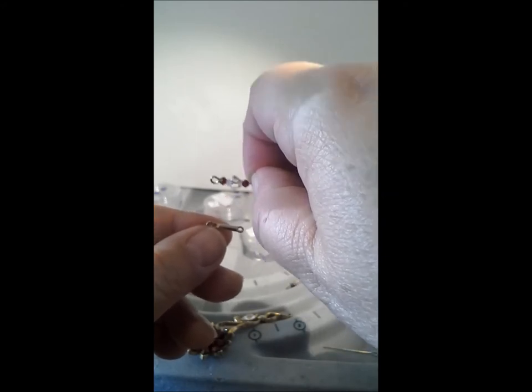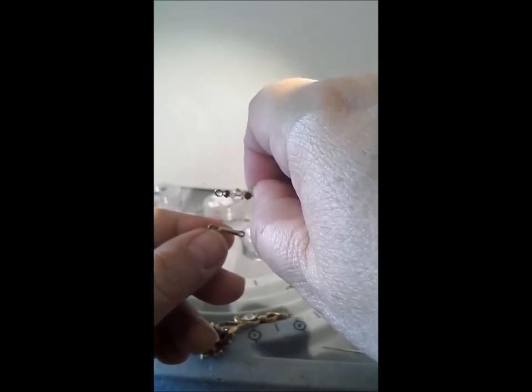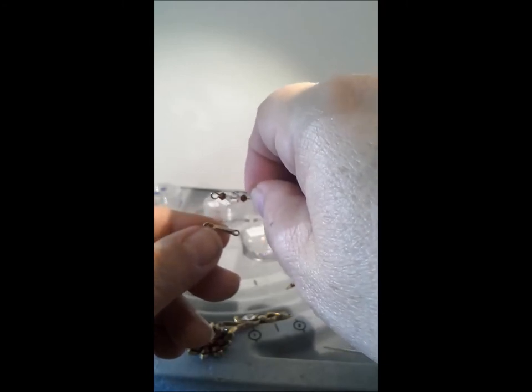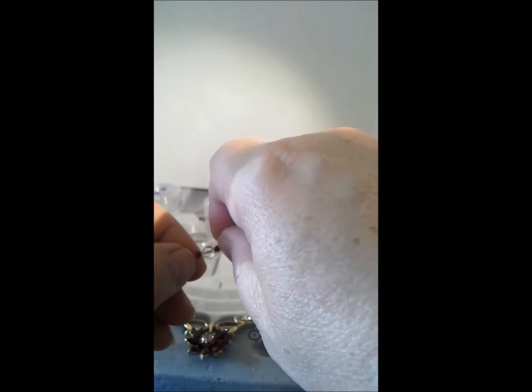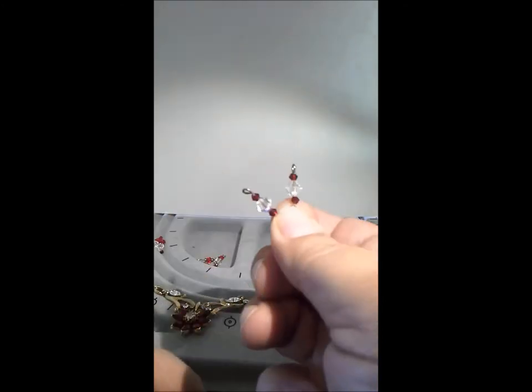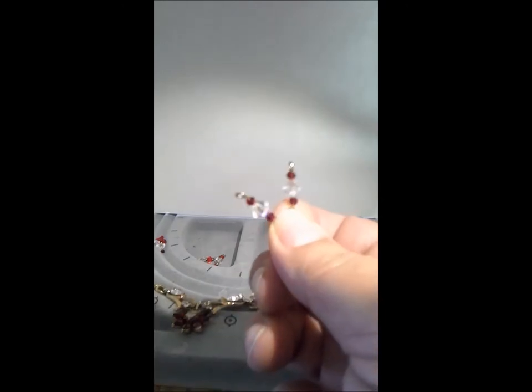So now the only thing to do, since I've narrowed it down to two, is for me to actually turn these into links where I have a loop on the other end. And I'm going to do that and come back. Whoops. Fumble fingers here. And I'll see you in a minute. Okay. I'm back and I have made two links of each type. I can focus in on them.